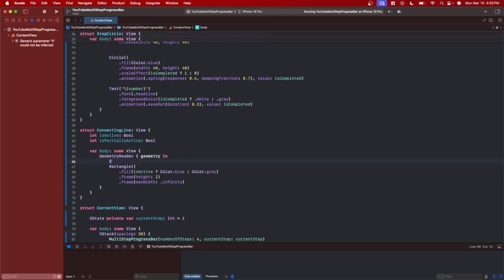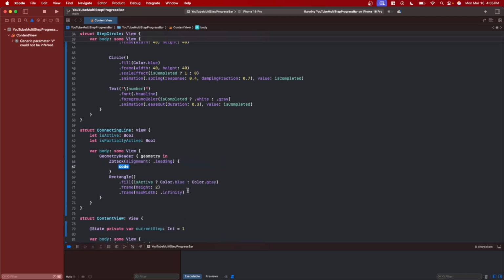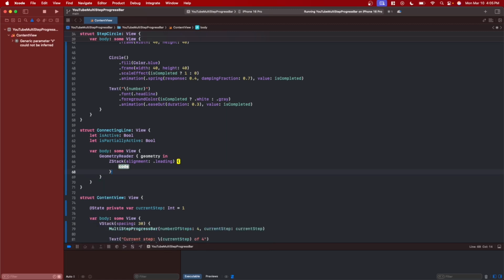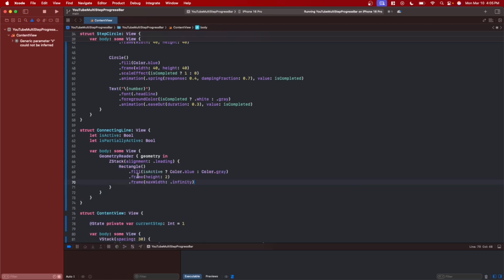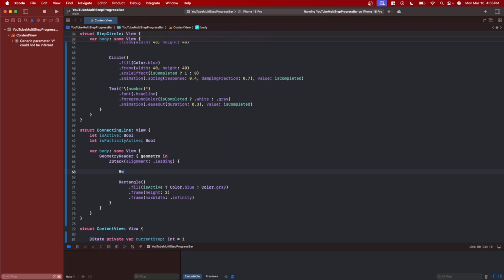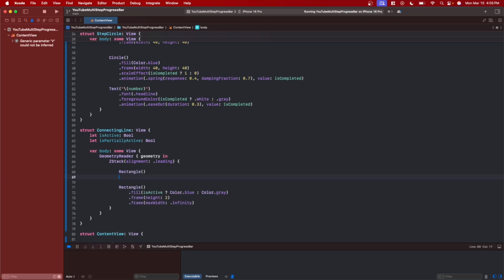Then we're also going to need a Z stack here with an alignment of leading. And we want to take our rectangle and put it into our Z stack. And so we're going to need the background line. So we can leave this rectangle as is, and create a brand new one.